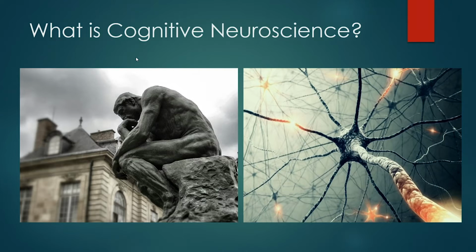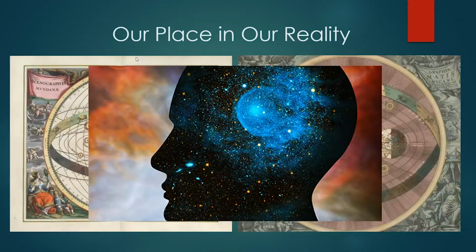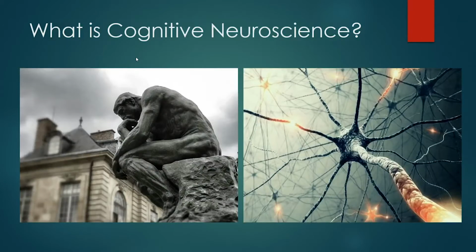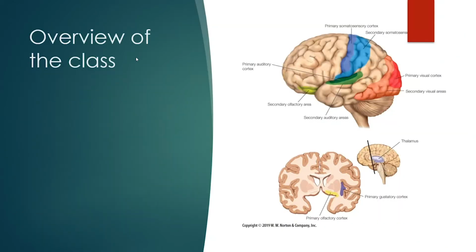right? Animals can't tell us about their perceptual experience. But now we have these amazing technologies like MRI and EEG and all of these new ones that are coming out that allow us to actually see what's going on in the brain while we're thinking about all this stuff. So just kind of an overview of what we're going to be doing in the class.